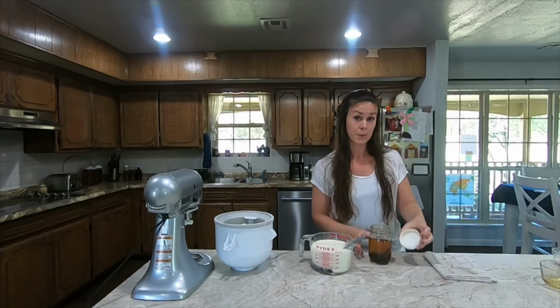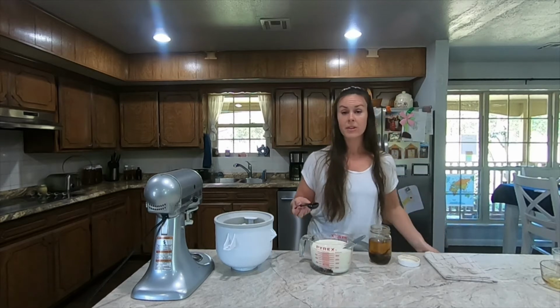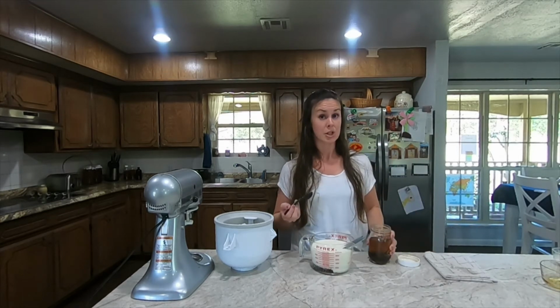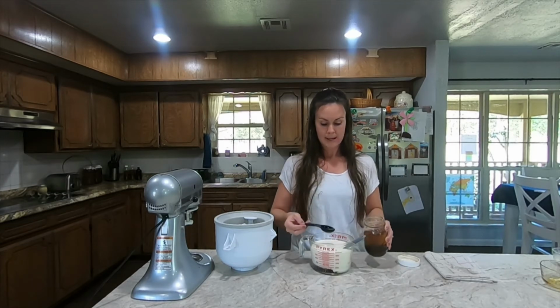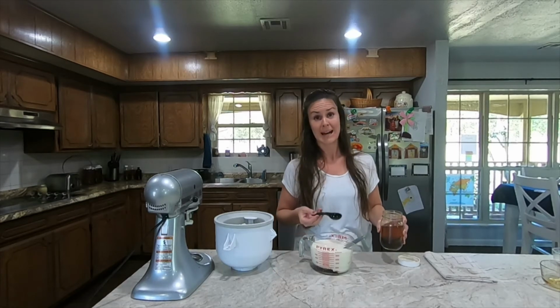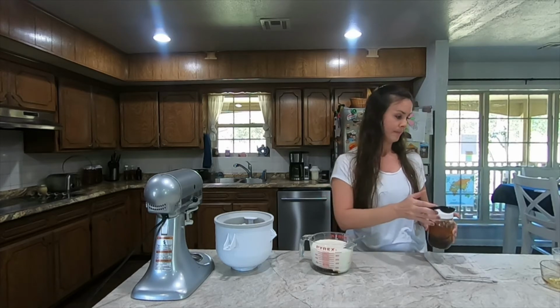Need about a tablespoon of vanilla extract. Both the vanilla and the sugar help keep the yogurt from freezing too hard. Another thing that is really important is having the right cream ratio, or the right fat content in your ice cream.